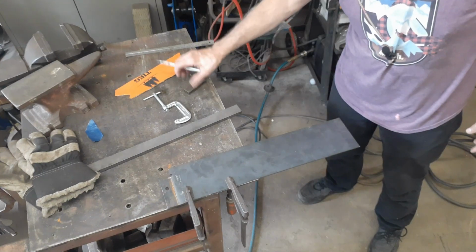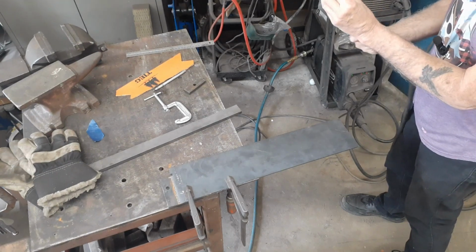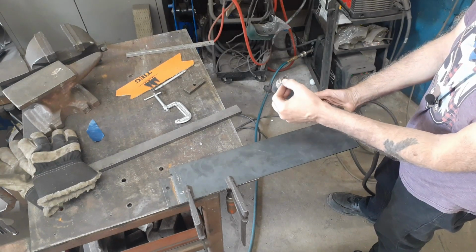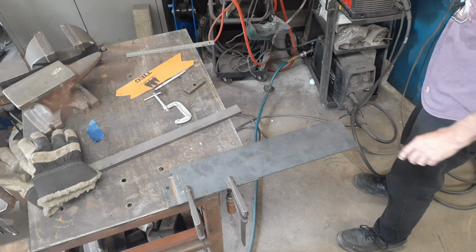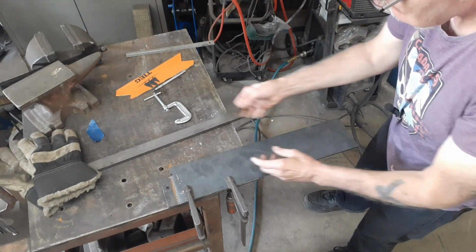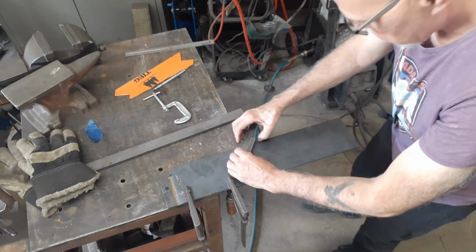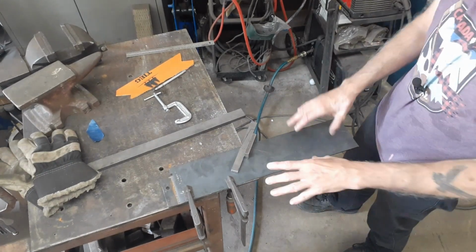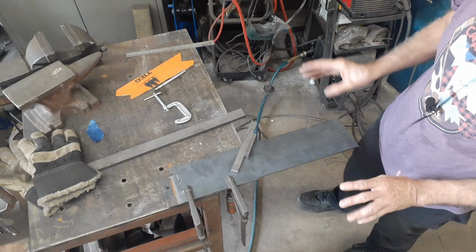So I etched it out. Let's zoom in on something here. It's been chewed up a little bit by my little plasma cutter. This width in here is 7/8 of an inch, so the center line to the edge is about 7/16. What I'm going to do is wherever I see a line, I'm going to make it about a half an inch away from there. Half inch block, sanded. Should get another one. Sure, I've got something in here. That'll do. So to keep it half an inch away from the line, that'll make the whole part a little bit oversized. So when I tack the two pieces together and do my finish grinding, they're identical.